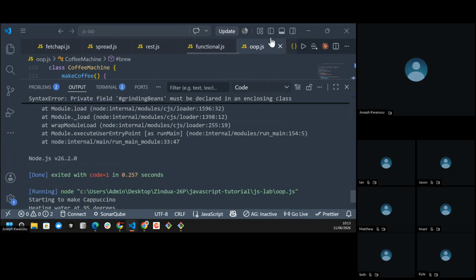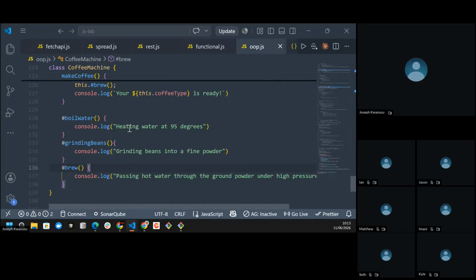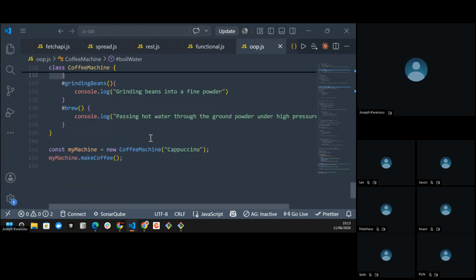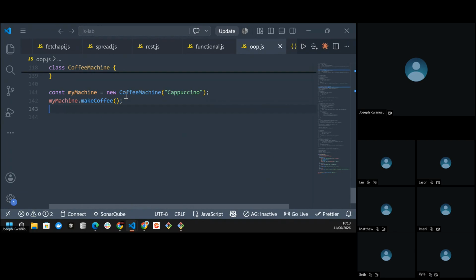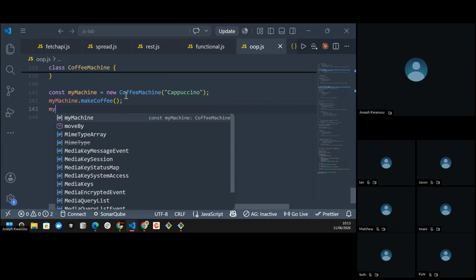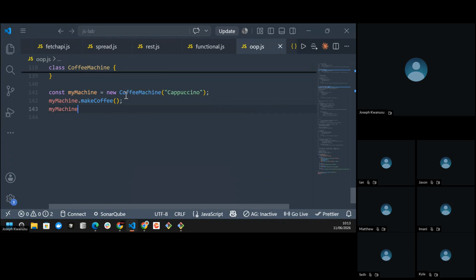But now, when we try to see how the beans are ground, so internally, it grinds beans, boils water, and brews the coffee. So when I try to access, or rather, when I say my machine, let me do that here. So if we do my machine dot now hash grinding beans.